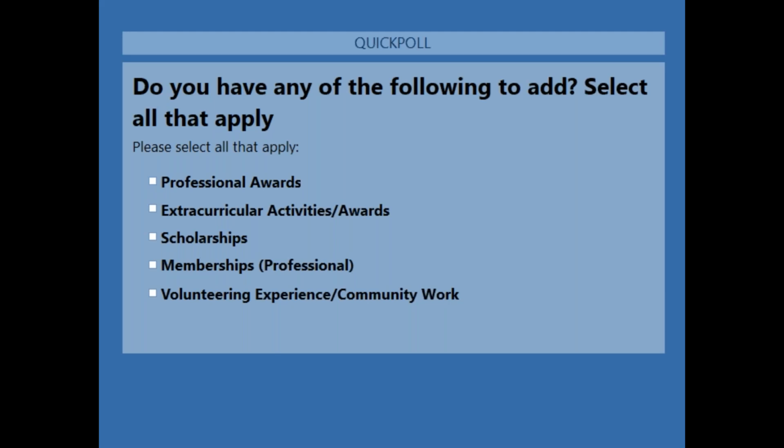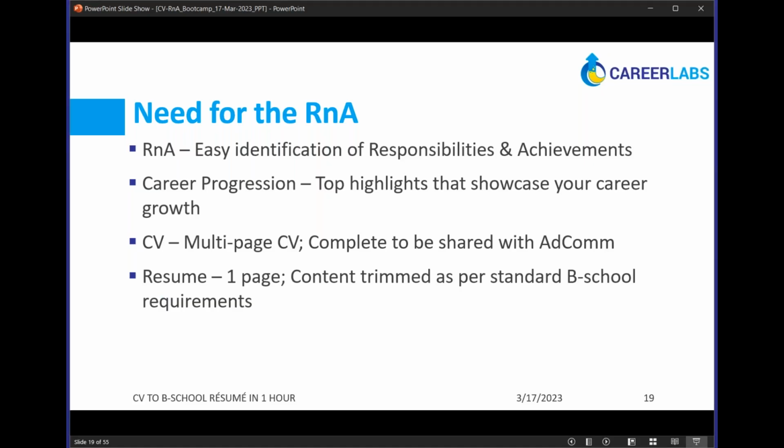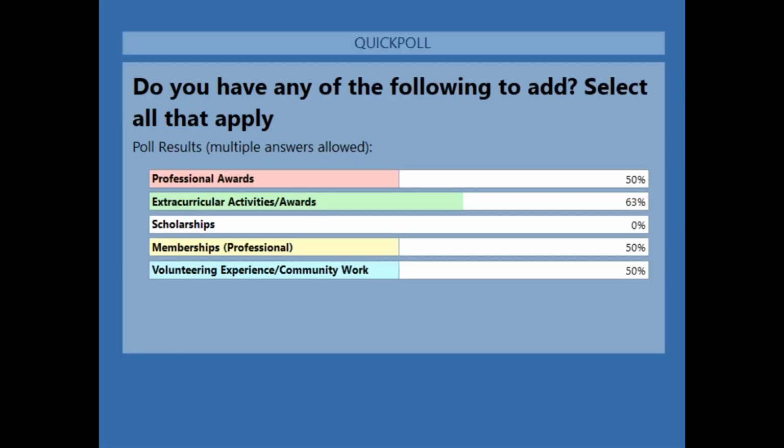Okay, I'm happy to see that most of you do have volunteering experience. For those of you who do not have any volunteering experience, please try to take something up in the coming months because that's an important aspect when you look at a B school applicant's overall profile, right? It's not that it is mandatory that everybody has to have it, but it definitely helps, right? No scholarships among us today. That's strange, but okay, that's fine. So we have a good mix of experiences, a good mix of things to show under different sections. So we will be discussing that eventually as well.